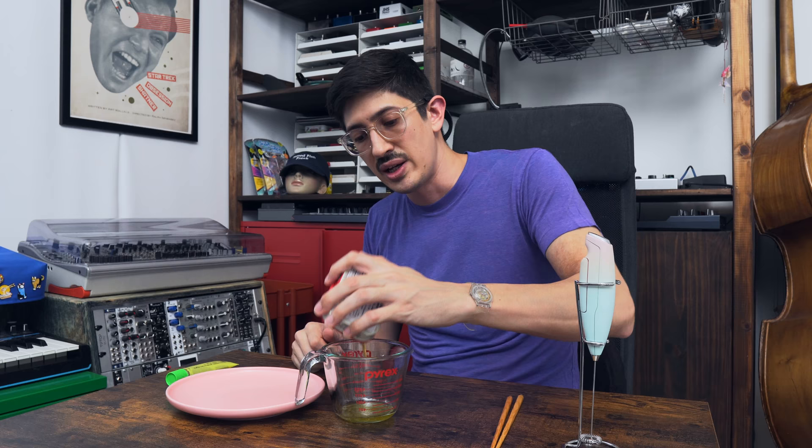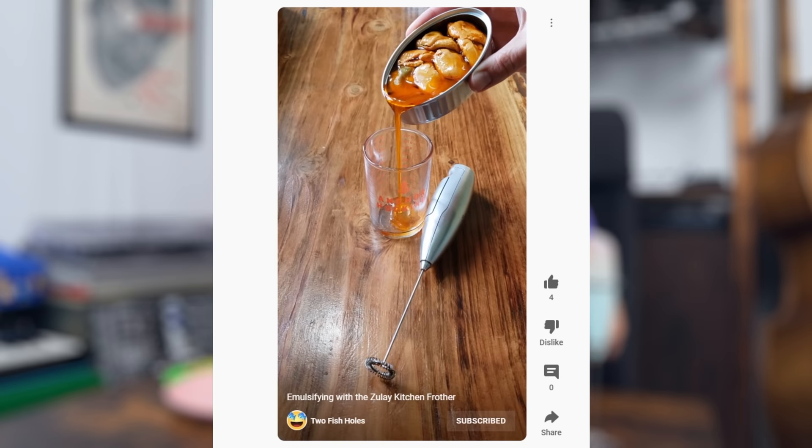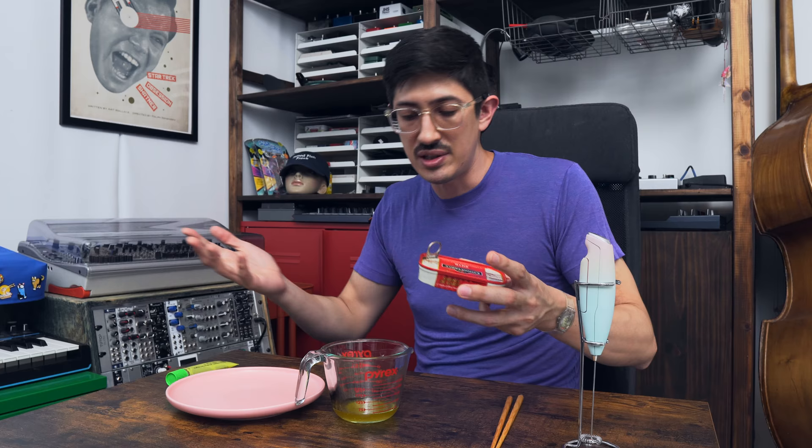Cooking with Matt. So we're gonna drain this can. And by the way, Dan at rainbowtomatoesgarden.com gave me this idea. He's got a video up of doing this — kind of making an emulsion with the olive oil with one of these little milk frothers. He said, Matt, you should really try this sometime. And I've done it a couple of times, it's kind of neat. It's a way to kind of liven it up and create the olive oil into sort of this frothy stuff that you can put back onto the sardines.